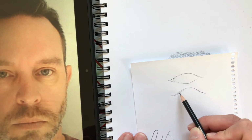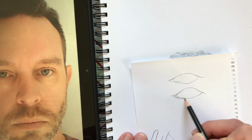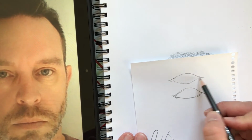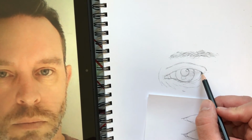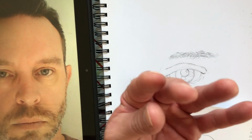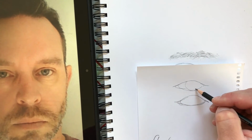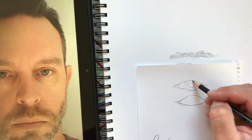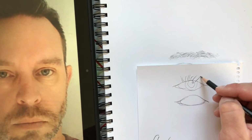Hold on. Please don't do this. I'm sure you're going to realize that once you look at this. Notice the upper eyelid, as I said, goes beyond. That edge of the upper eyelid that goes beyond is usually where the lashes are, because in perspective, the lashes are coming towards you. So instead of doing, here's my eyeball, here's my pupil, here's my highlight, this is what students will often do, because they think that's what's there.